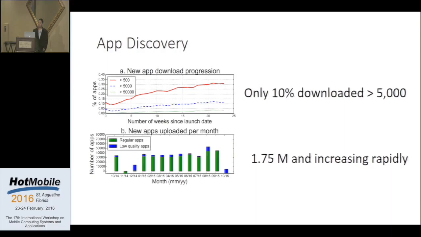Out of 1.75 million apps available on Google Play Store, a number which is increasing rapidly, only 10% of those are downloaded more than 5,000 times. And this presents a grave concern for the app developer community because newer developers can't really get to people, and of course users who might like or might find useful those apps don't get to use those apps.